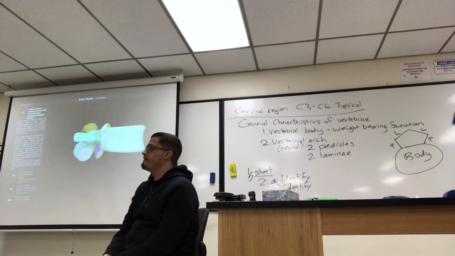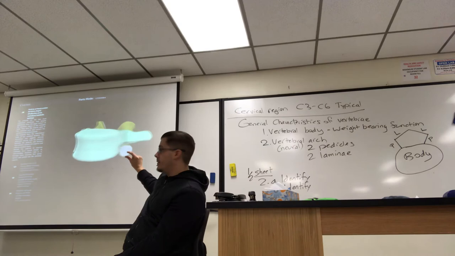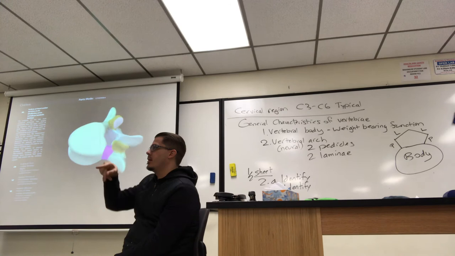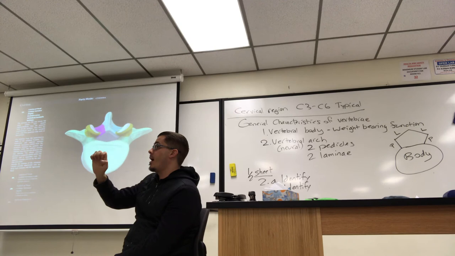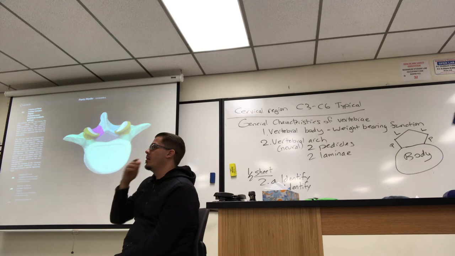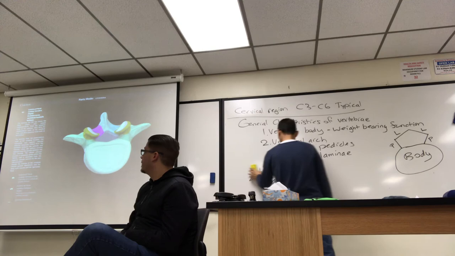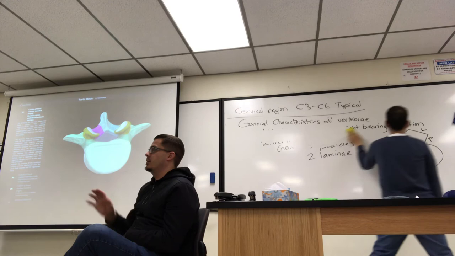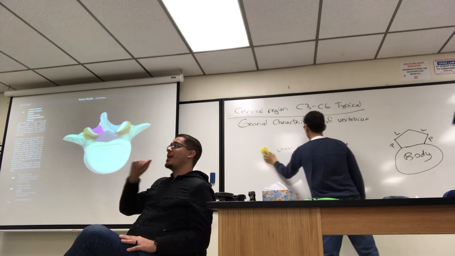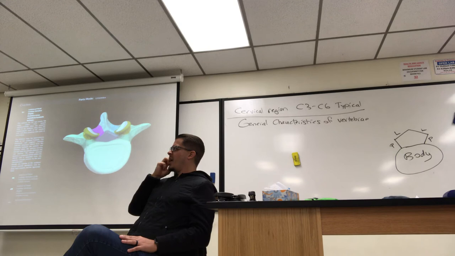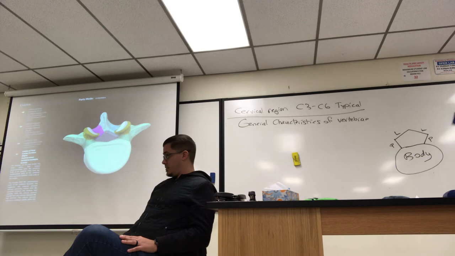So going back for 2A, I highlighted this, but I could have also highlighted that. What did you call it? It's a pedicle, yeah. For 2B, I could have highlighted this one or that one. They're the same thing. What did you put? Yeah, it's a lamina, very good. So notice that coming off the neural arch, there are all these processes. In fact, there are seven of them. Coming off the neural arch are seven processes.